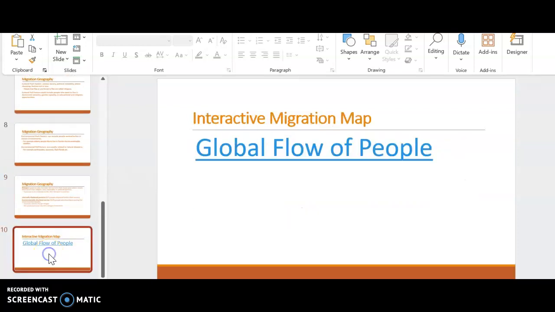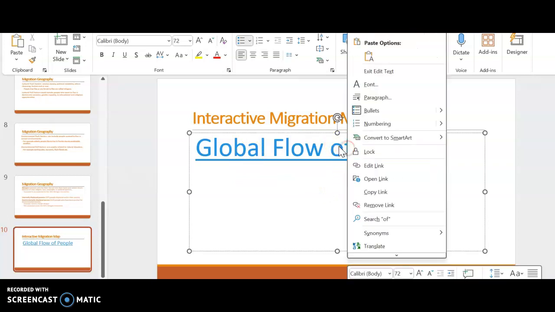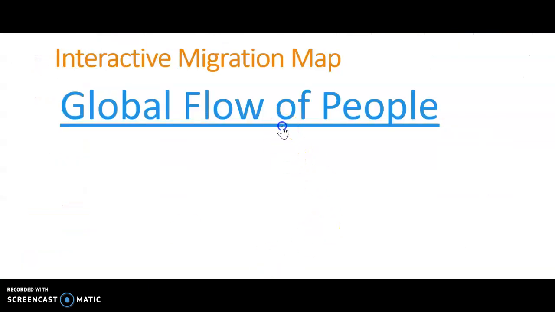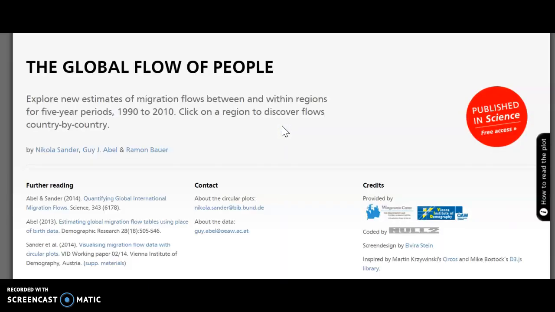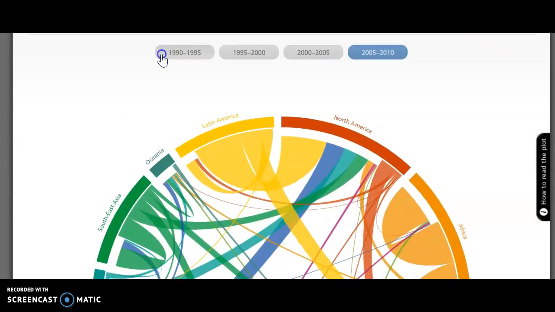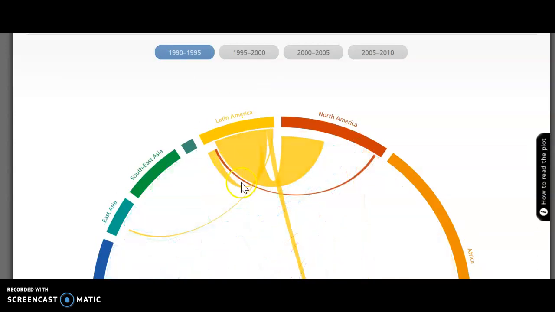And then the next thing that I want to show you is this idea of global flow of people. This is a really cool interactive map that shows you how people have interacted over time. It's a link. It shows you a really good flow of individuals, and you can actually see it from years, how many people, and you can see where people go. The smaller the line means fewer people, and the width of the line indicates that.